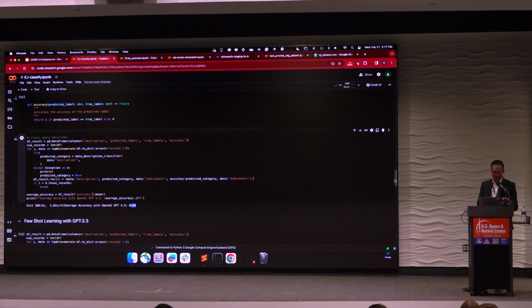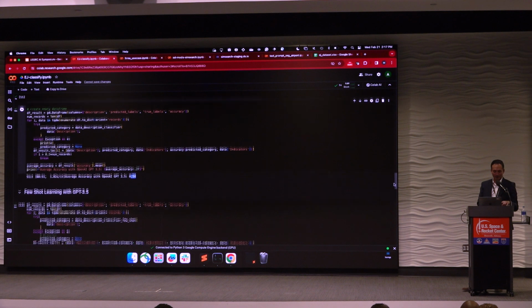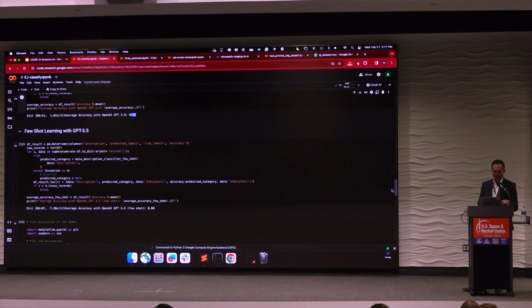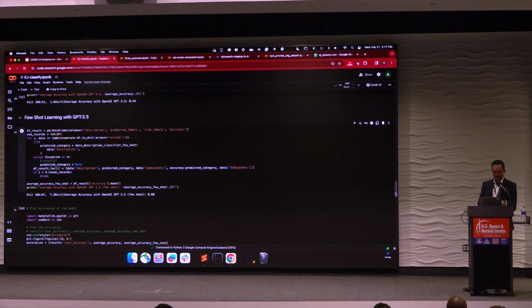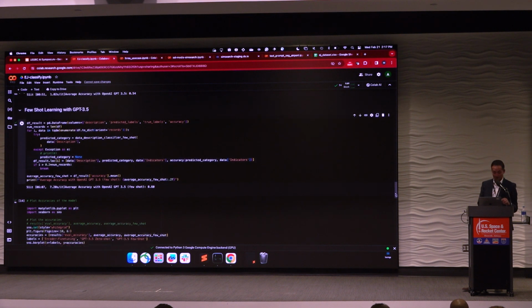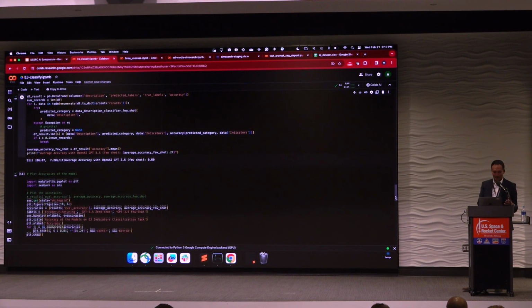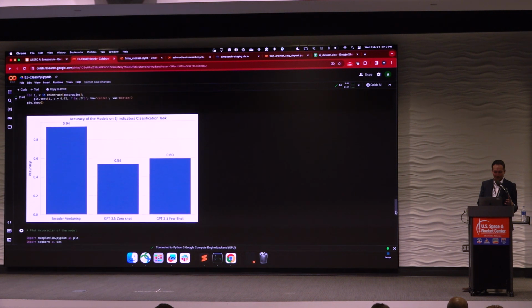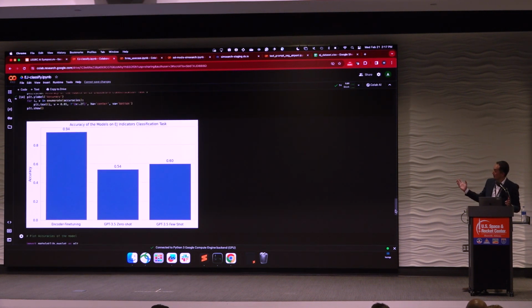Sorry, that was not the fine-tuning. That was zero-shot learning. The fine-tuning is this one. Few-shot learning is this one, the 5 examples, this is the place where I run that. With that, I get up to 60% accuracy, so a slight improvement with 5 examples. So basically, this is the result: if you just use straight out-of-the-box fine-tuning, you get 94% accuracy. With no example set at all, I get 54% accuracy. With 5 examples, I get 60% accuracy. So the need for highly curated data sets is going lower and lower.